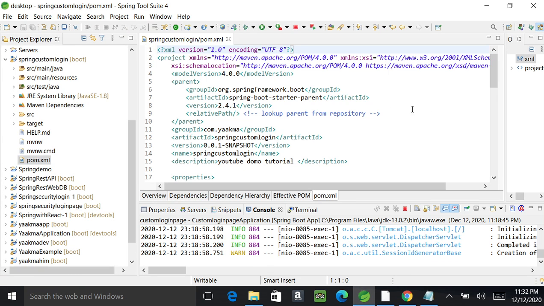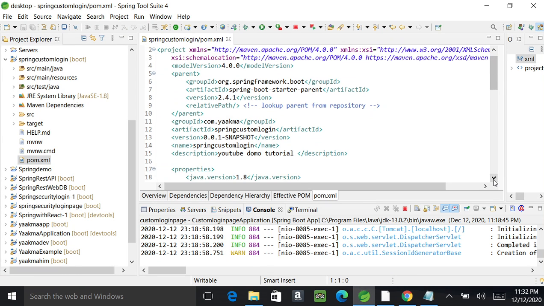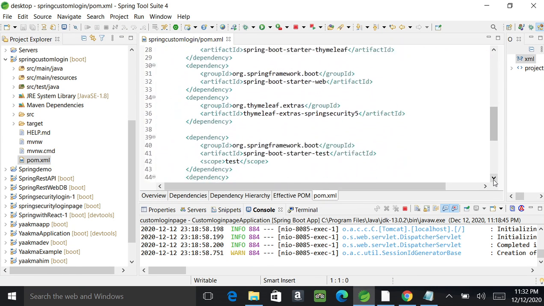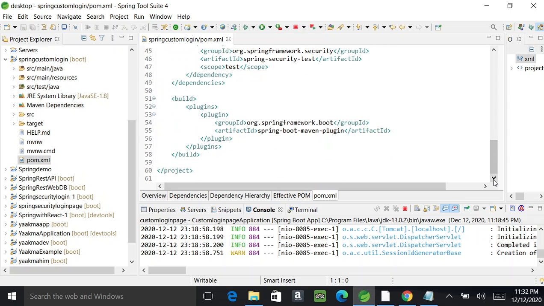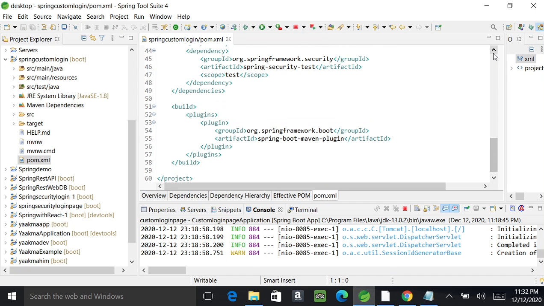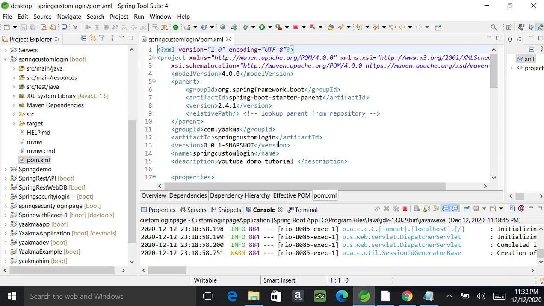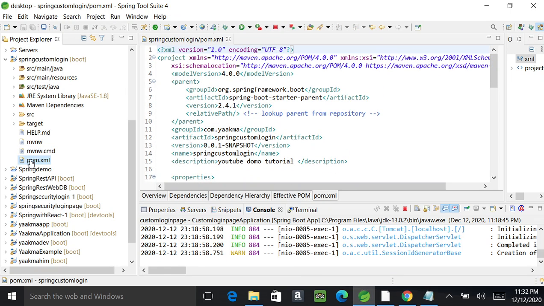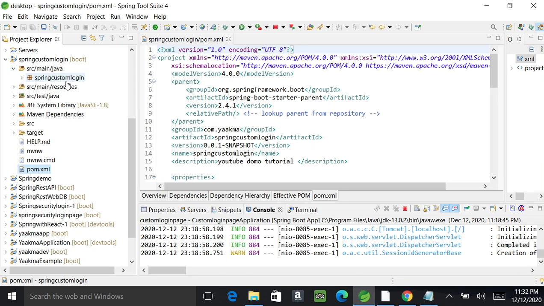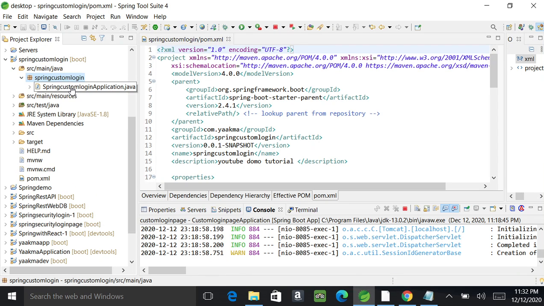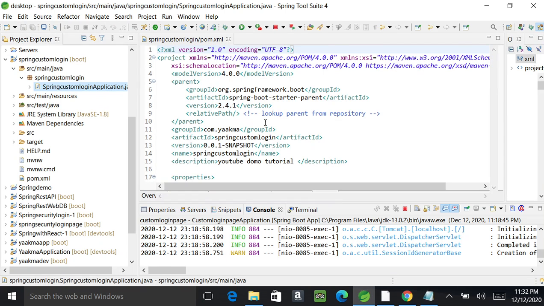This is where dependencies go. Any dependency we can add here. So we added three dependencies. And then the custom application class is there by default.